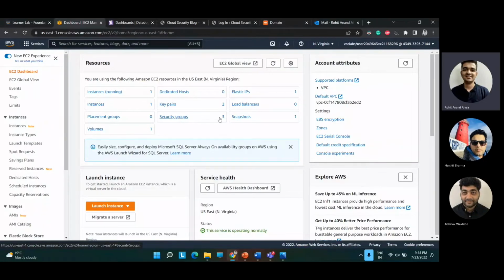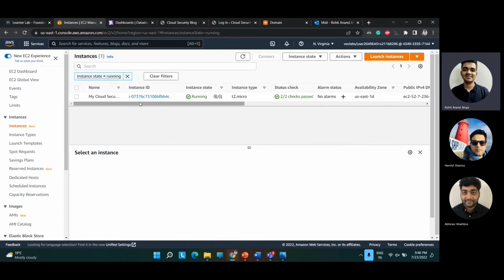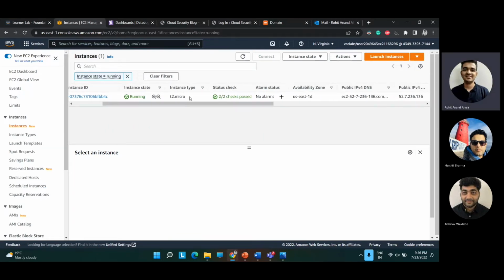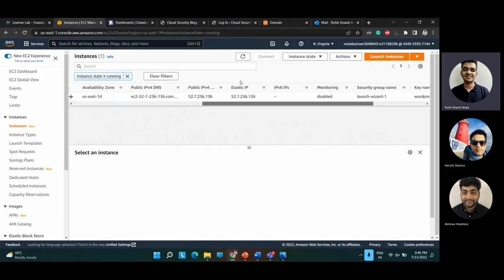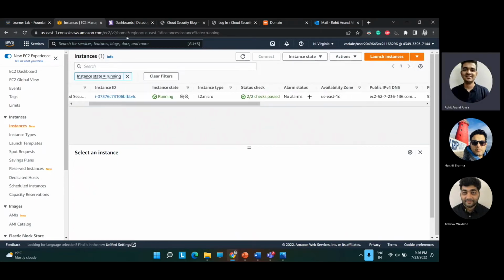So moving on to the implementation part, first we created an AWS Student Academy account, and then we created an instance under it, that is an EC2 instance, which is running an Ubuntu 18.04 Linux server, and the instance type is T2 micro. That's the basic one. And also we have assigned an Elastic IP, so we get a static IP for our EC2 instance, and it will not change any time in the future.